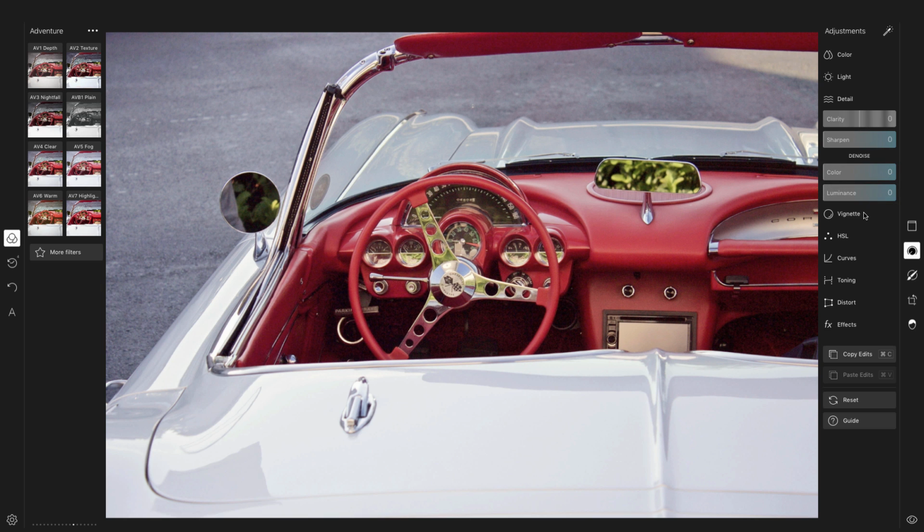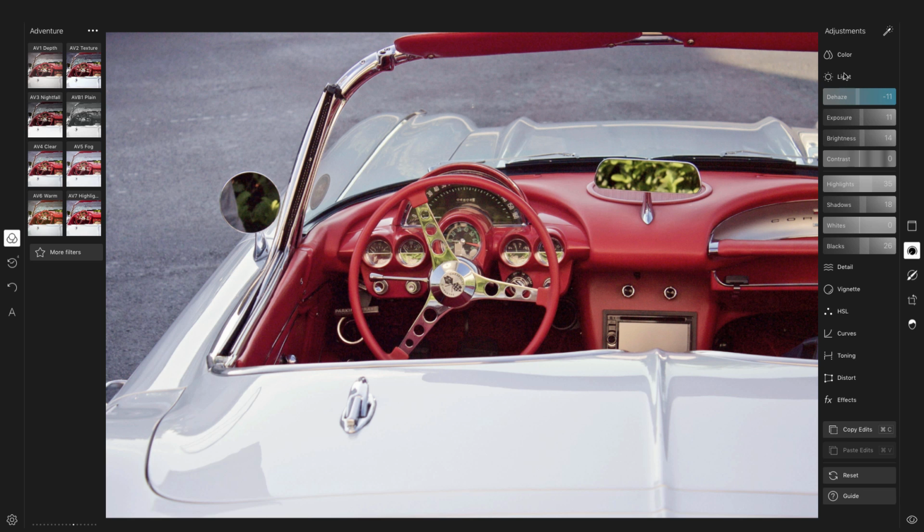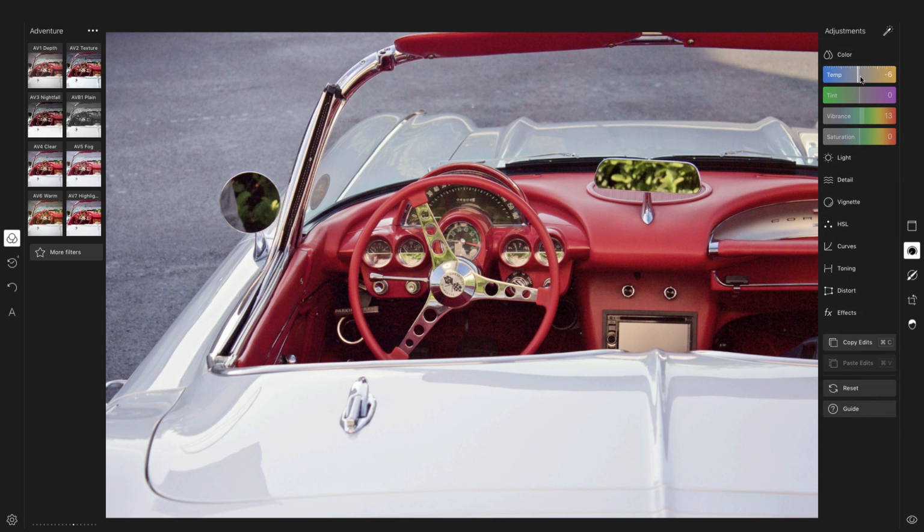So what this means is that if we find a preset that looks very close to what we want, but it's not quite right in some way, well, we've got the ability to actually tweak it. So if I thought this strayed a little bit towards the blues, too much for my liking, I can push it towards the warmer hues, towards the yellows and oranges.